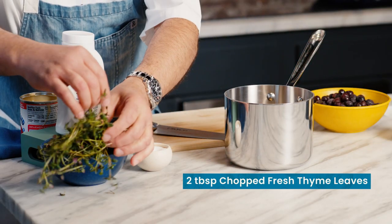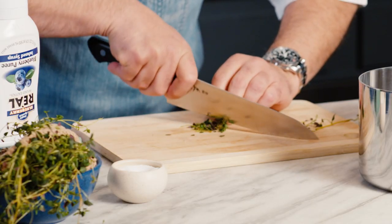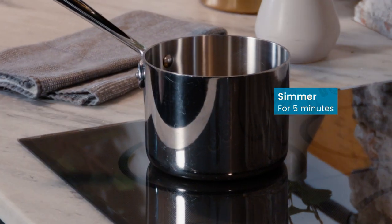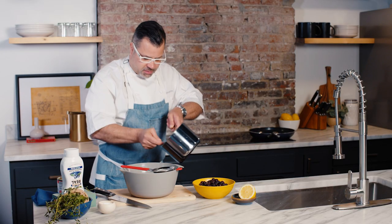Now we're gonna add our herbs. So what we're gonna do is we're just gonna take this fresh thyme here. Nice fresh fruit. We're gonna put that right in there. We're gonna let that simmer. And now we have this beautiful custard.